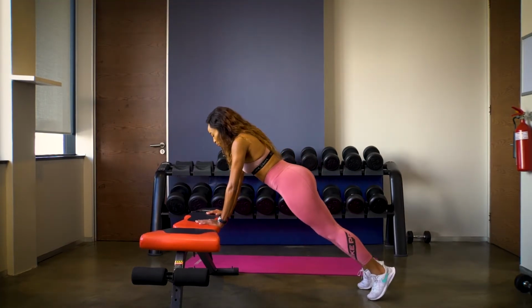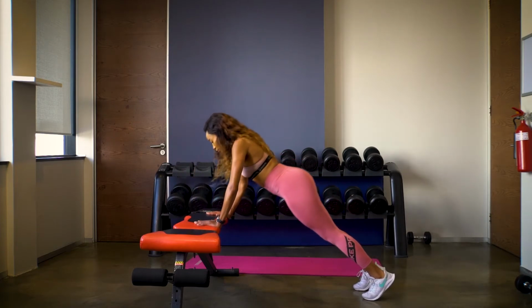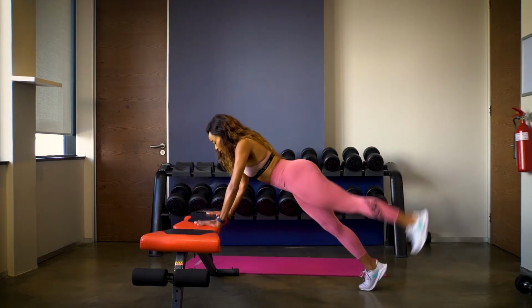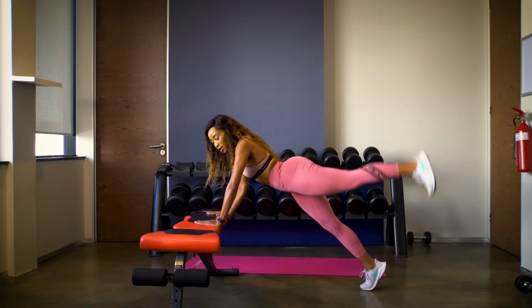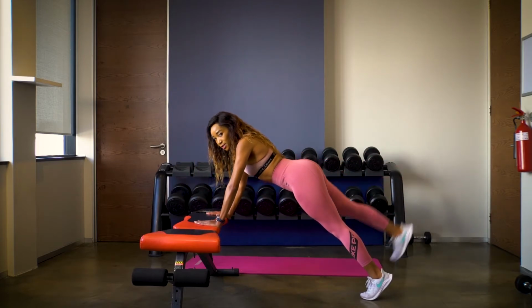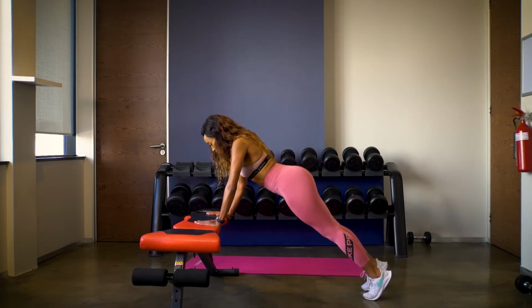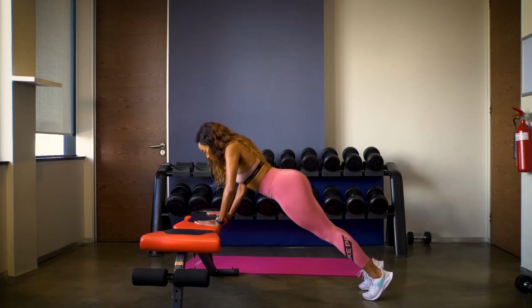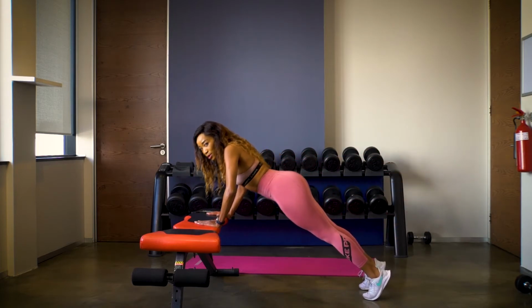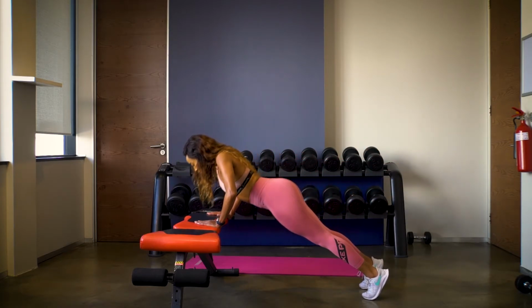A push-up into a leg raise. So you just go down into a push-up. 2, 3, 4, 5, 6, 7, 8, 9, 10. 5 more. 1, 2, 3, 4, and last.